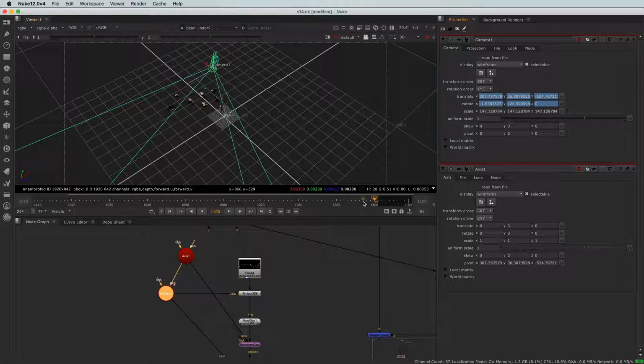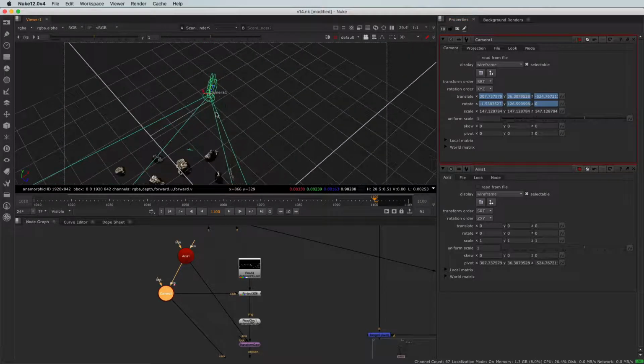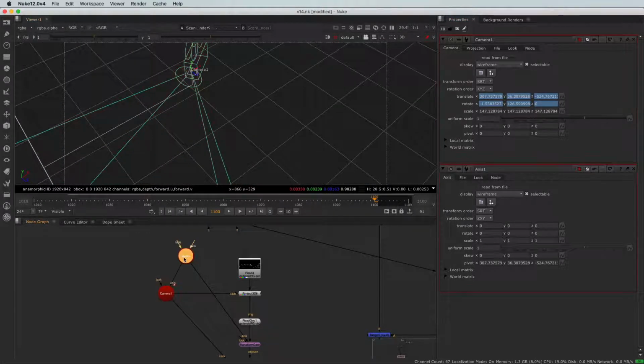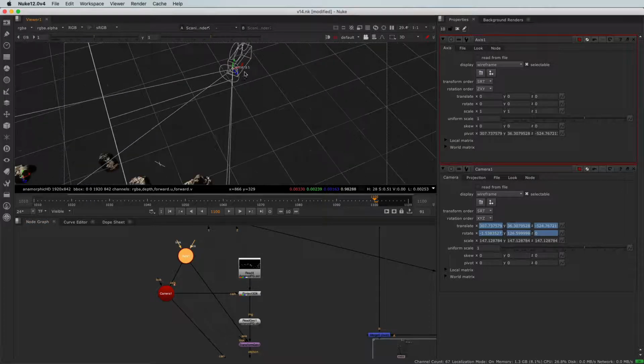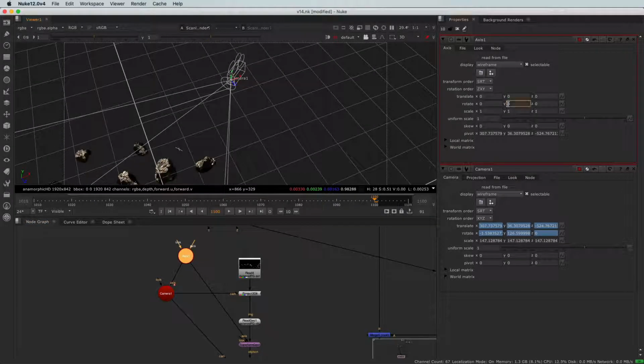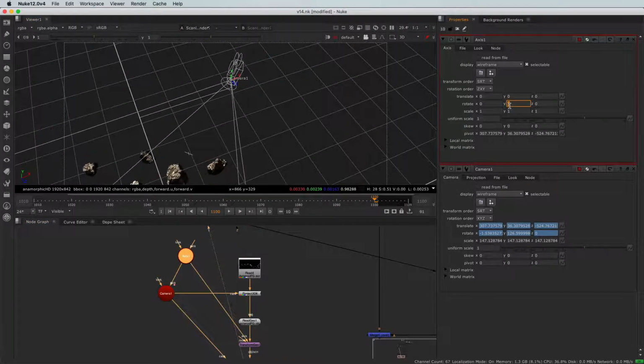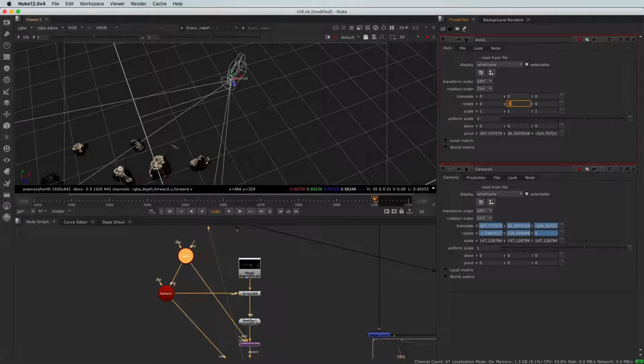And that way I could easily copy and paste values. So now, if you look at the axis, it's actually at the center of my camera. And this is better. For example, if I rotate it, you can see that I'm rotating from the pivot point, which is at the center of the camera here. Great. Okay, put it back to 0 for now.